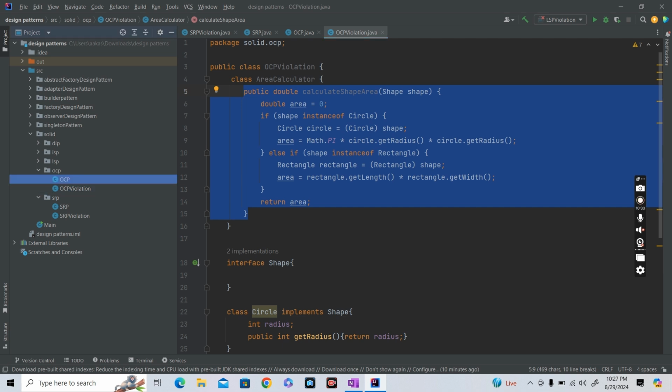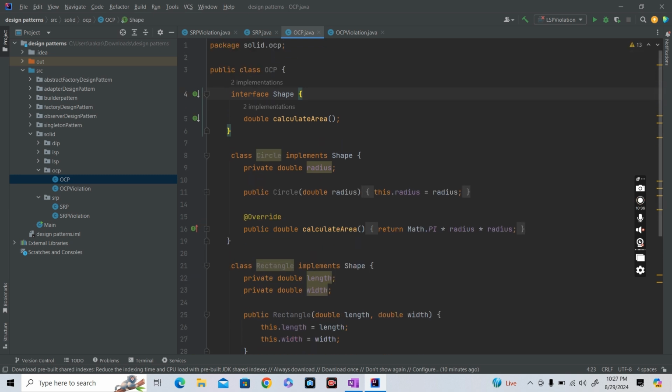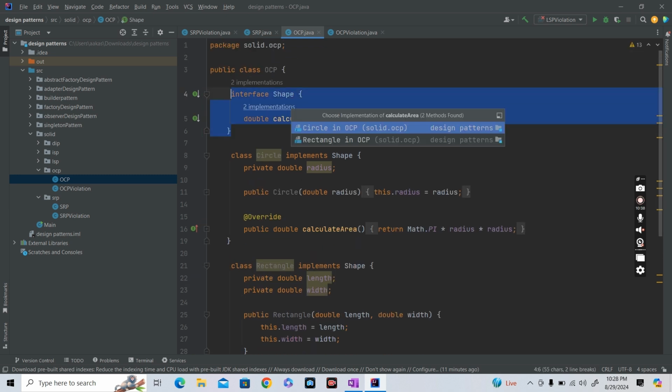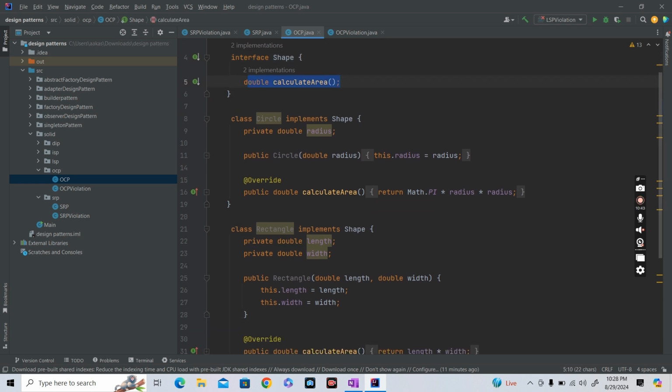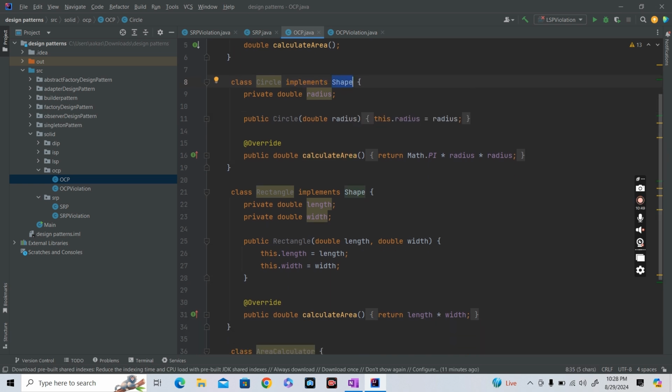So if you want to rectify that, you create the interface shape with a method known as calculate area. Now you create a class circle and you implement shape, you implement that particular interface, and you override the calculate area method with the logic of the circle area.